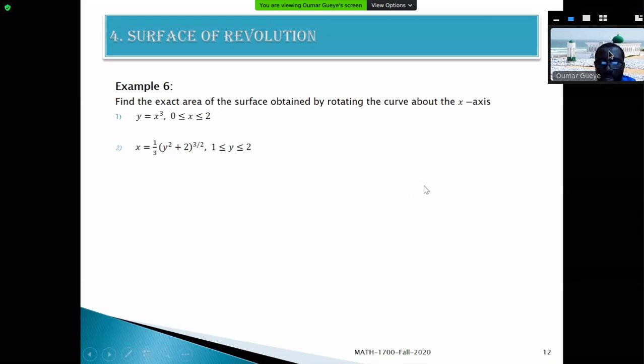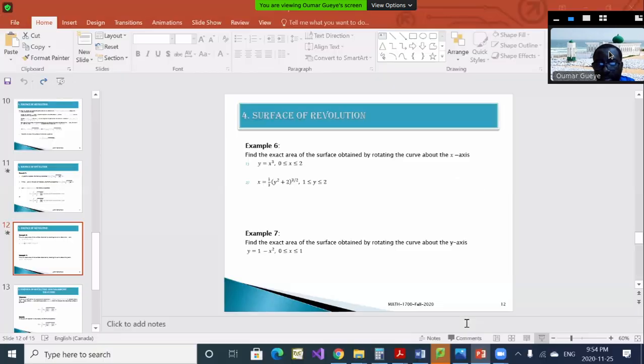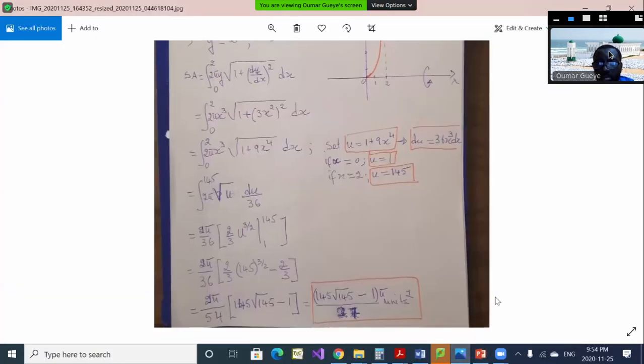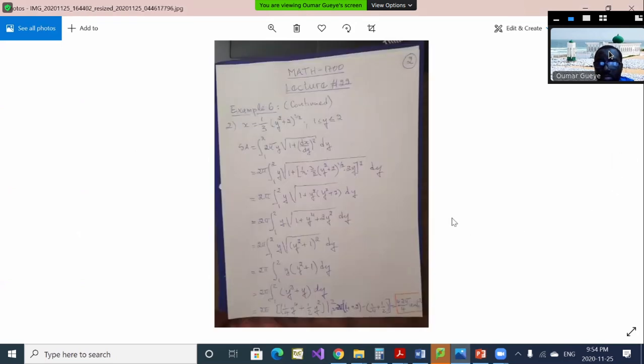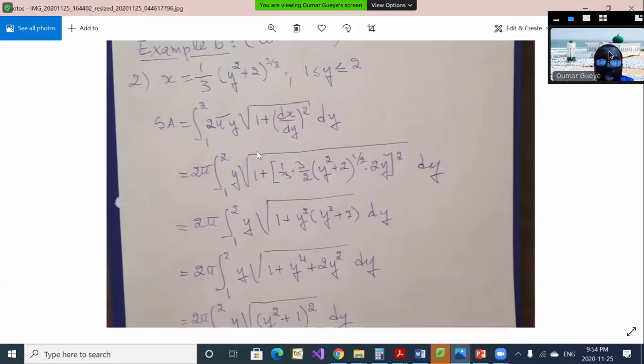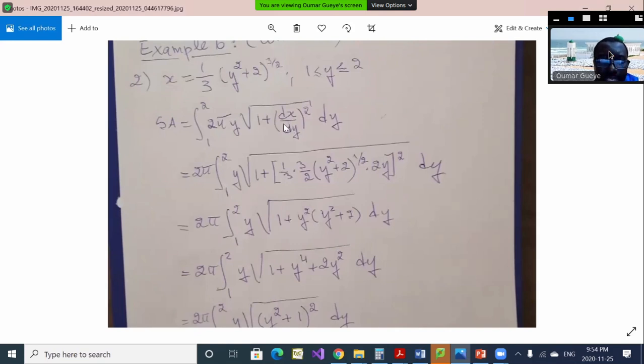All right, now let's see how to solve it. As I told you, since my function is in terms of y, my derivative should be with respect to y, and my integral should be with respect to y. And since the axis of rotation is the x-axis, it's going to be y here. To apply the formula now, I don't have to change anything for y because I already have y. And I'm going to calculate the derivative of this function with respect to y.